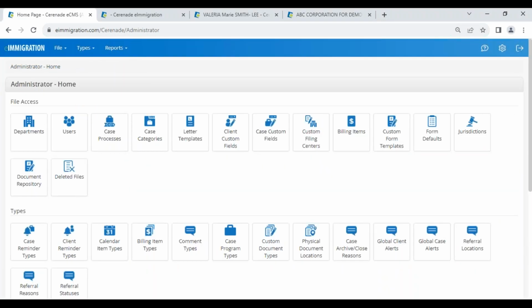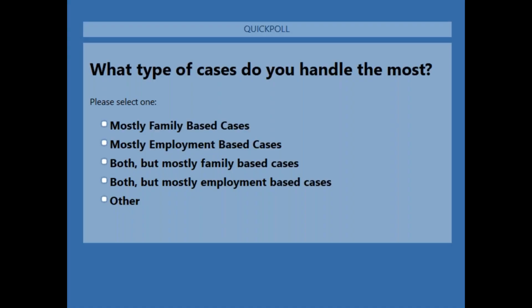Someone's raising a hand, and so I can't unmute you, but you can message me. So type your question. In the meantime, let me see. I'm going to ask you a question. And there's a poll in progress. Please click on your screen to vote. Thanks.